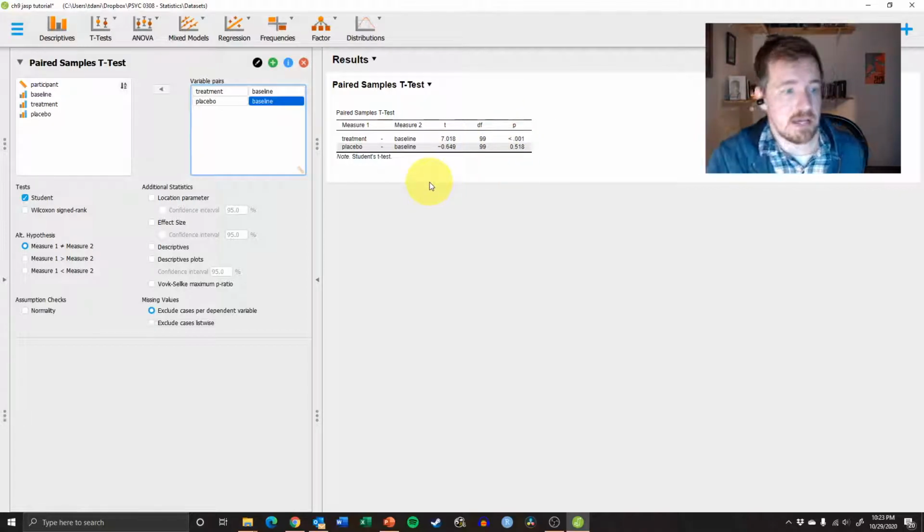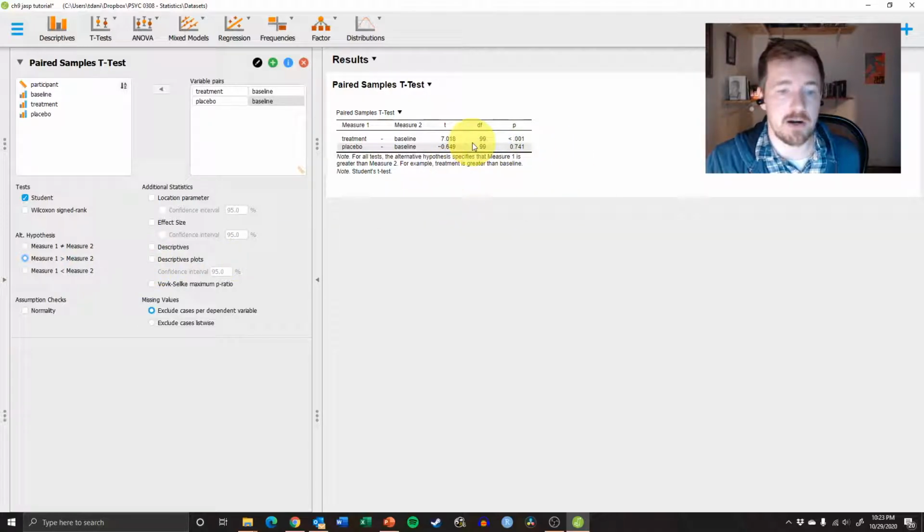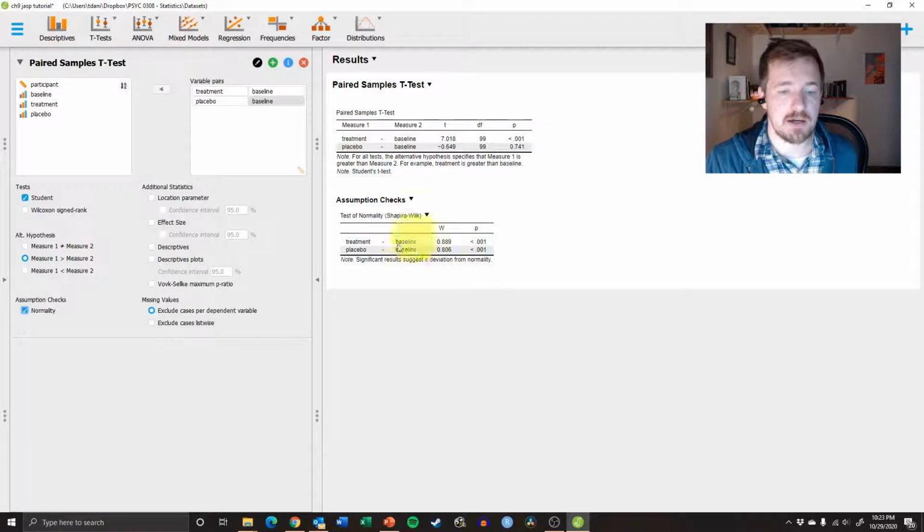So that's pretty easy. But if I am interested in changing my alternative hypotheses, I will imagine that my hypothesis is actually that the treatment is going to be higher than baseline. So you can change that in JASP. It's not going to change our output because we had such a high t value as it was. But if you wanted to, you could do that there. You can check for normality over here. I can see here that data is mostly normal, and that's because it's simulated data. Or actually, it says that it's not completely normal, but that's fine.